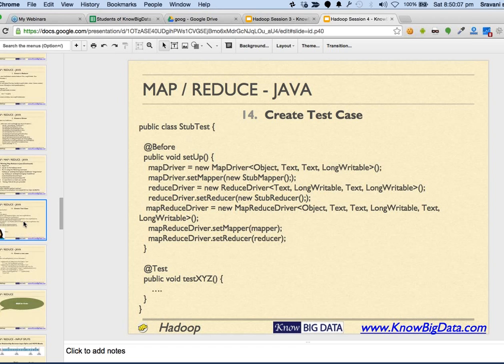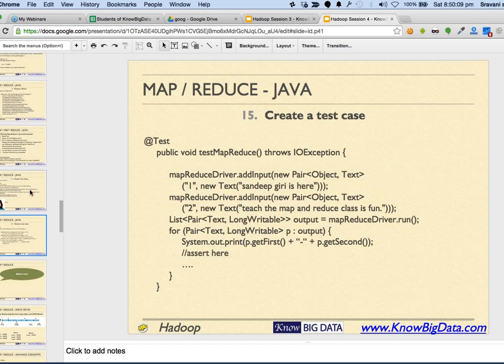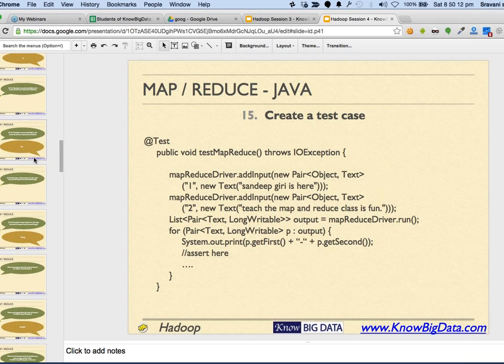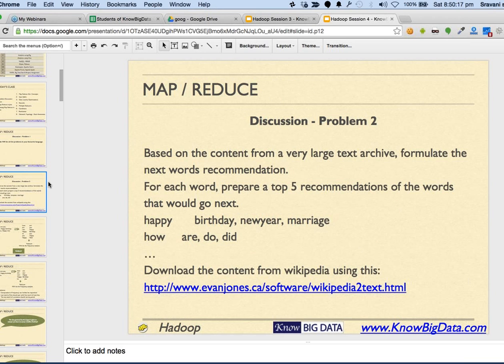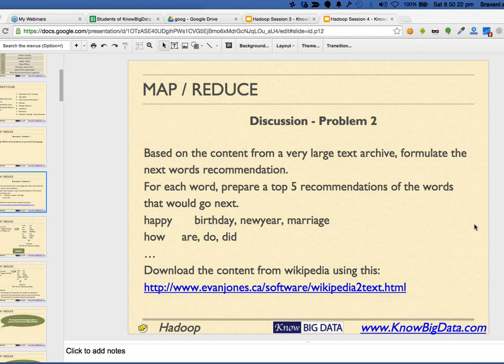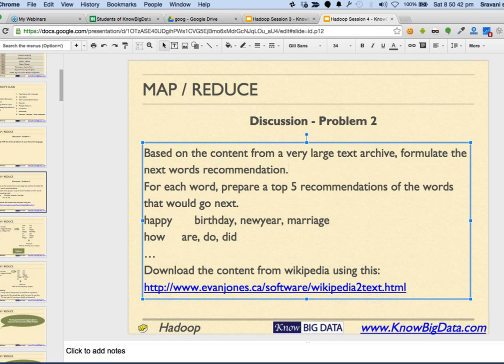No. We'll talk about the rest of the Java code again. Now let's discuss problem number two. Okay, Damodaran, no issues. Anuj, you can do it after this session.